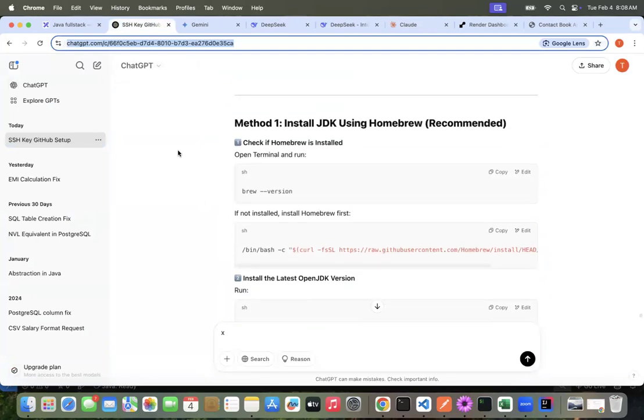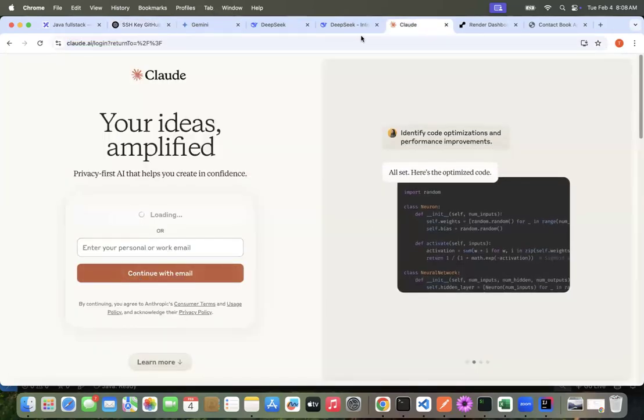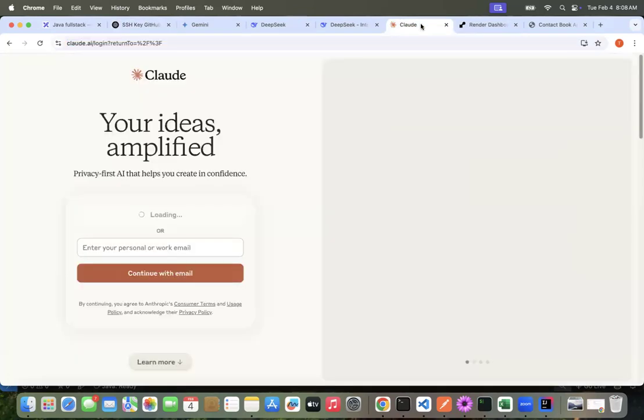So you can go ahead with your favorite one. Some organizations don't allow this in their systems. On personal laptops, you can go with either Gemini, ChatGPT, Claude or DeepSeek. Which one do you want to use? Still loading. Most of the time I would use ChatGPT from OpenAI, where we buy some credits and use them even for internal API calls as well. And we work with Claude as well.